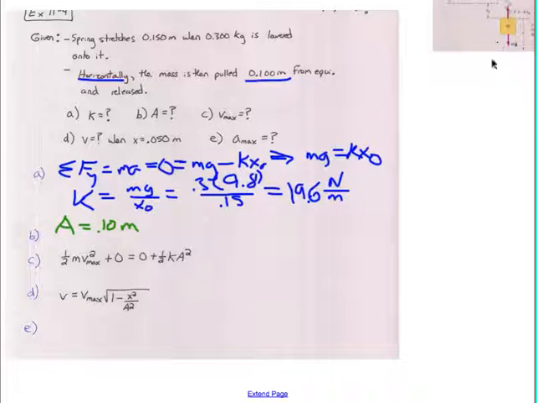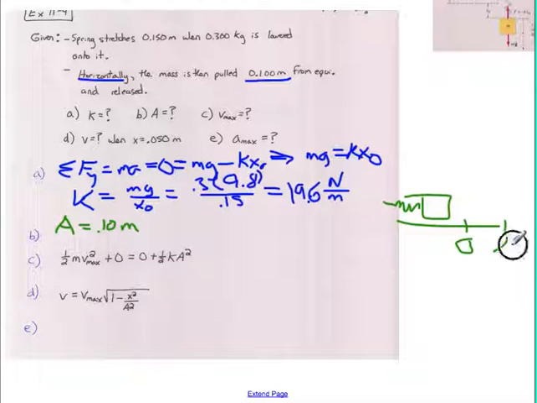Scoop it off to the side, I guess. So if we think about this part being equilibrium, kinetic plus potential, and this part being the farthest it goes, here's the spring, here's equilibrium, and here's the farthest it goes. At equilibrium we have no potential energy, and at the farthest the spring goes, when it's starting to be restored backwards, we have no kinetic energy because it stops for a second. So anyway, you find the max velocity from that, so you just solve for Vmax.